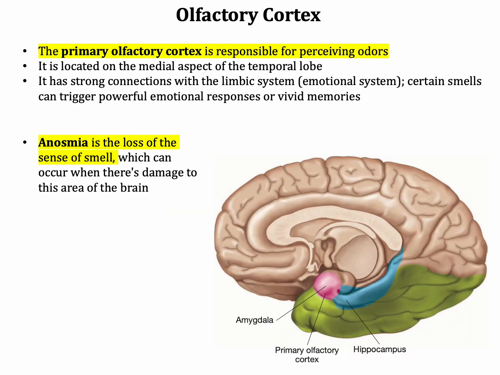The olfactory cortex, olfaction refers to our sense of smell. So the primary olfactory cortex is responsible for perceiving odors. This special sense, this cortex area in particular, is unique because it is directly connected to our limbic system, our emotional brain system. And this explains why smells can really trigger a powerful emotional response, or even trigger a vivid memory, create nostalgia, right? Create comfort, or create repulsion, disgust, anger, fear. Sense of smell has a very strong emotional connection in the brain.